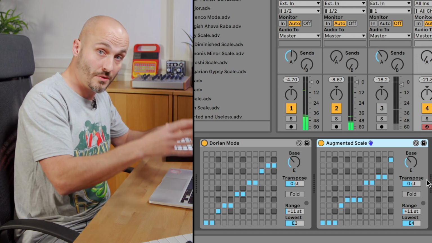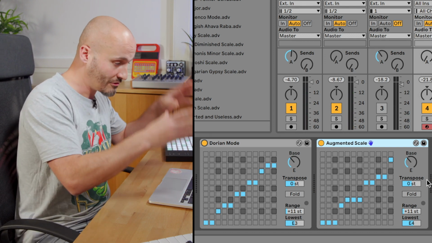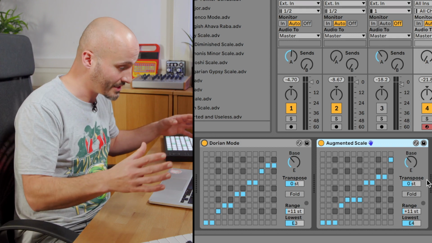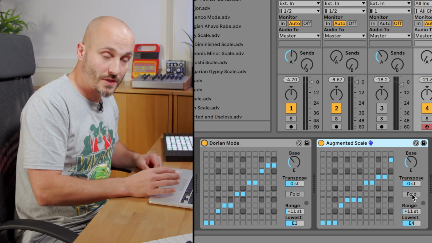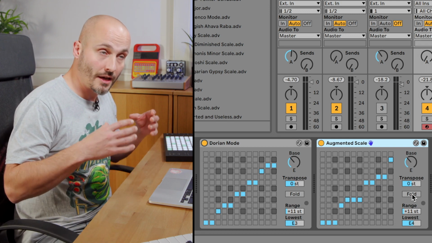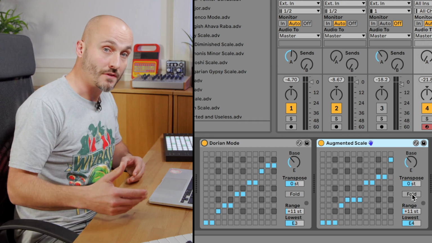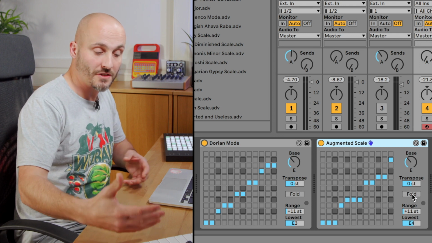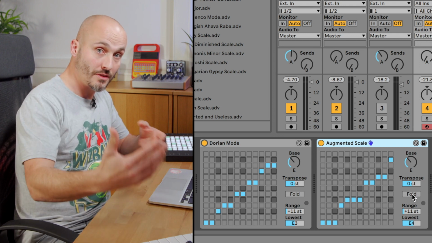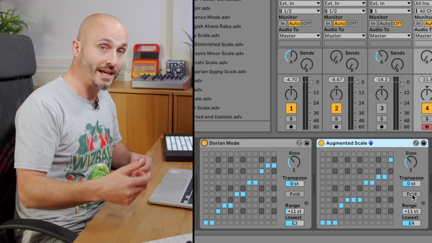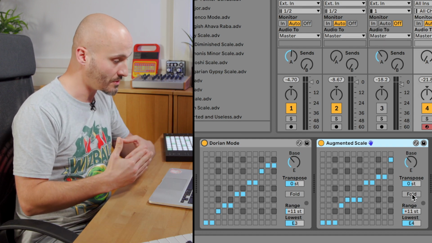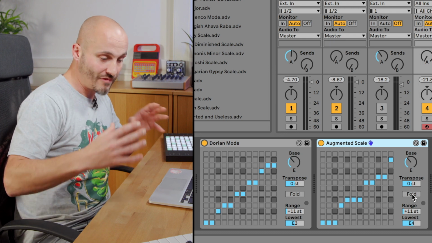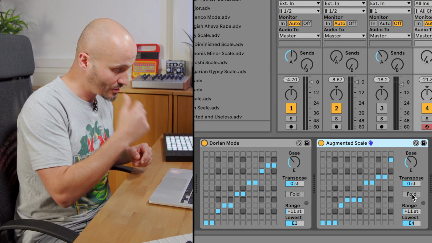So now we're using two different scales and modes across the keyboard. So it's like a key splitting situation. The fold button can be used if you don't want the scales to have a large range of octaves. So if you put in a higher octave and you want it to fold the octave down to the other notes you might be using, it could be engaged and it will basically bring the two different octave options together. So it's a good way of trying to stop the range of notes getting too far away from each other.